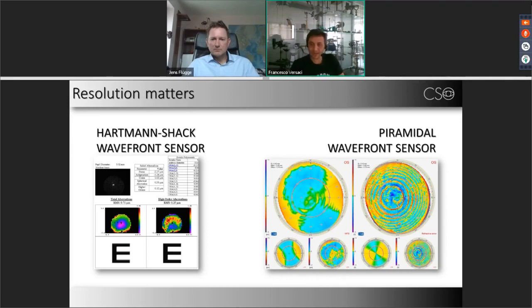We have exactly the same representation on the right hand side, but instead of having the wavefront error, we are showing the refractive error in total, low order aberration, and high order aberration. Okay, so since we are going to see many of those maps, I wanted to explain a bit what this display is showing.